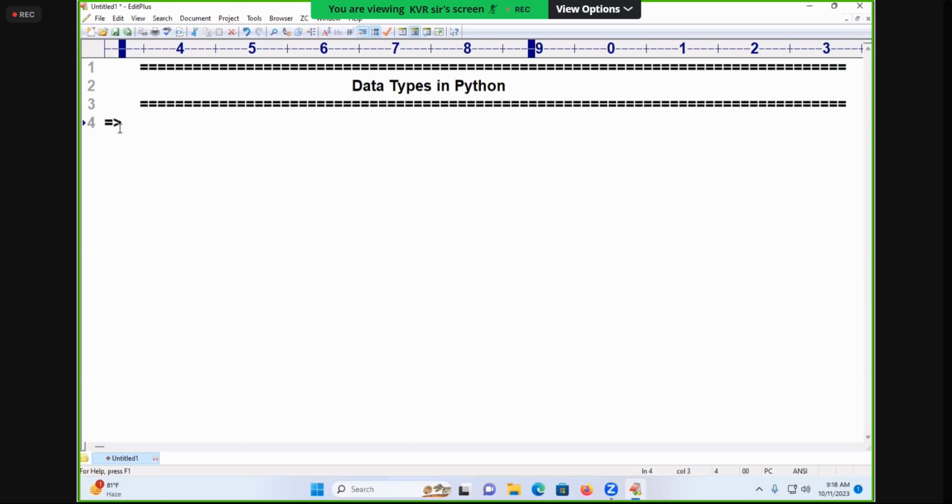What is the use of data types in Python? Already, we had a very big discussion. Data types are there in C language, C++, Java, .NET, everywhere. What is the use of data types? In our colleges, the definition is, type of data is called a data type.